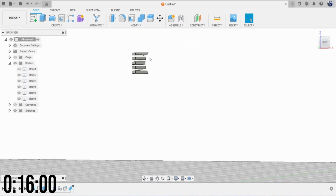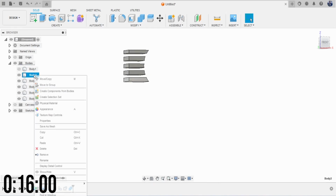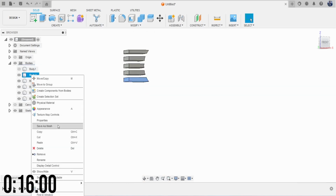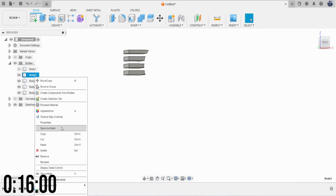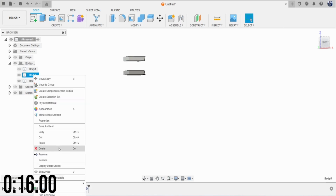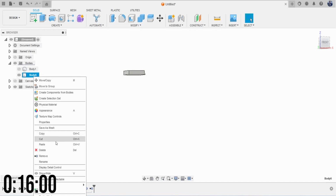But one thing you want to make sure you do, as a general rule of thumb, if you right-click it, you've got delete and you've got remove. You don't really want to delete things. Sometimes it's fine, but if you've used something as a reference for a later operation, then you delete it, you start messing things up. So the best thing to do is to right-click and remove, because that won't affect it. So really, delete shouldn't be there.